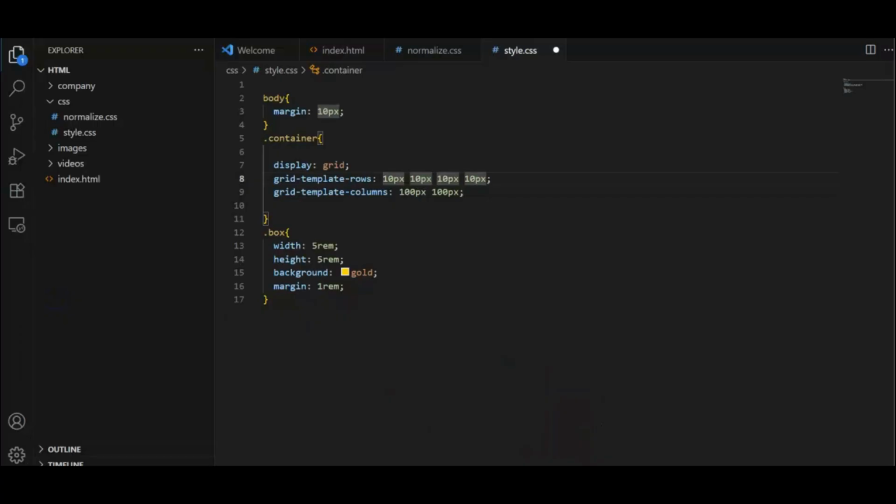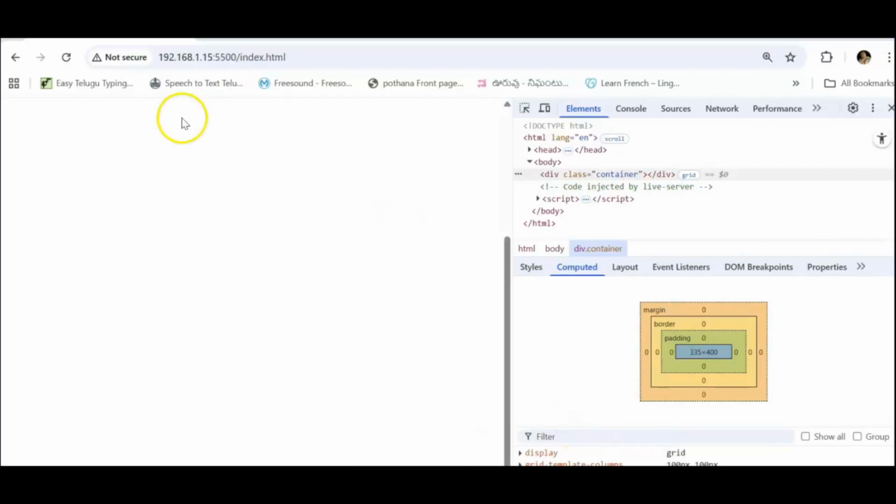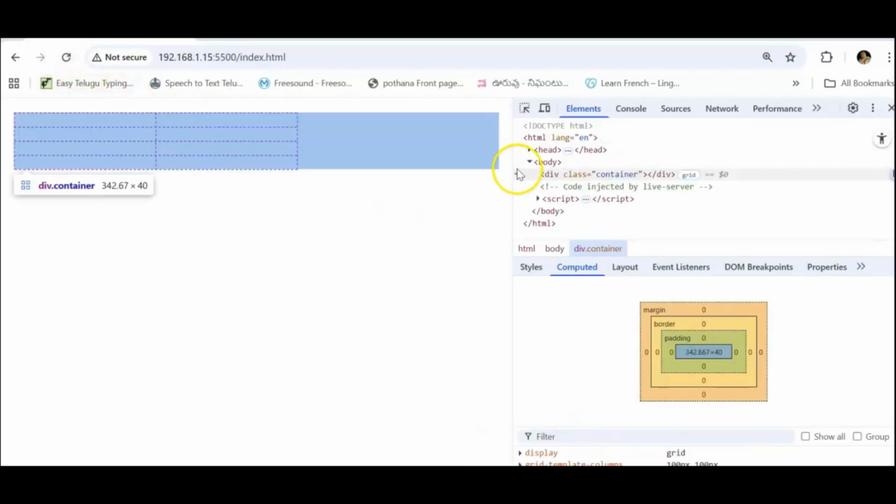See the result now. You see, 10, 10, 10, 4 rows you are getting, right, and 2 columns. So this logic we should have, because this logic is important to place a layout in your website or in your web page.